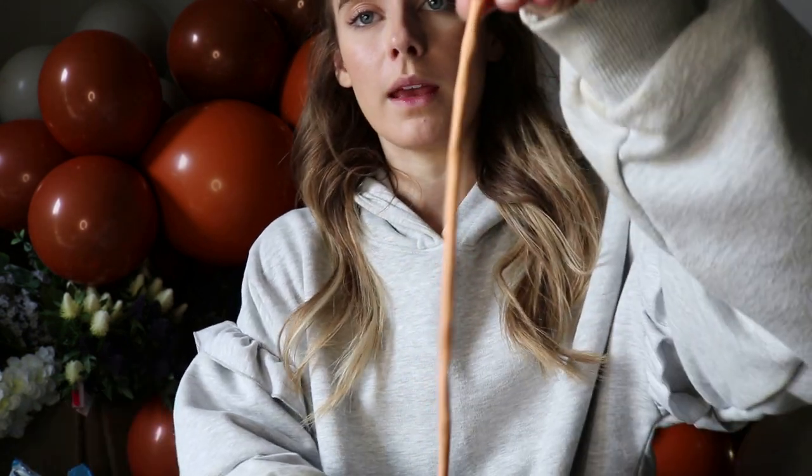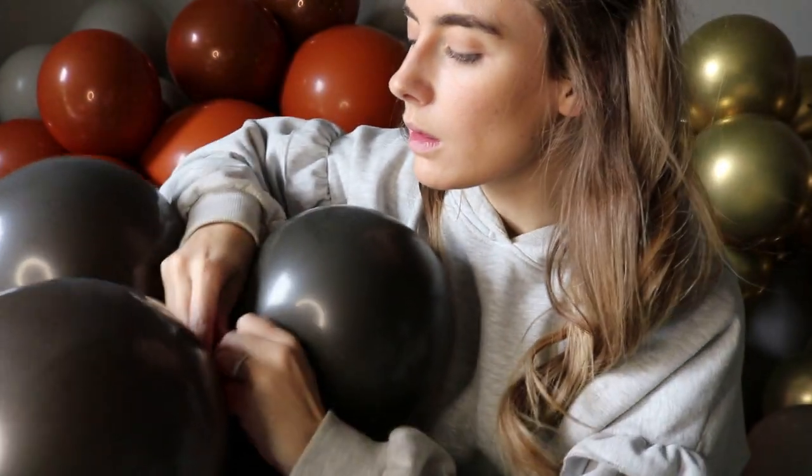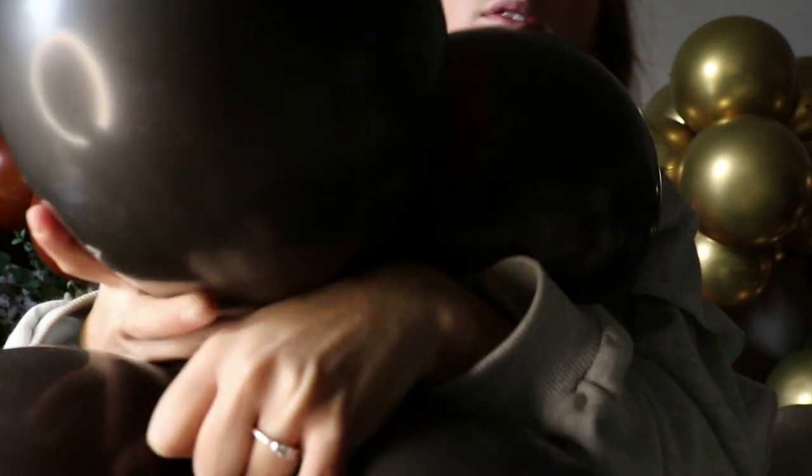So all I'm going to do is, usually you'd have a colour that matches your balloons, but this is just what I have spare at the moment. So I'm going to hold it from the tip, and I'm going to pull out any air, so I'm just going to stretch it all out and keep my fingers really tight on it, just to pull out all of the air and hold it really tight there. Then I'm going to wrap it round one of the balloons, so I'm just going to put it inside the cluster, and I'm just going to tie a knot, and I'm going to tie it 2 or 3 times, just to make sure that that's really secure. So it's in there, you can see, it's right in there, and there's no air in there, there's no bubbles, and that just makes it even more stretchy, and it won't pop if you're wrapping around.